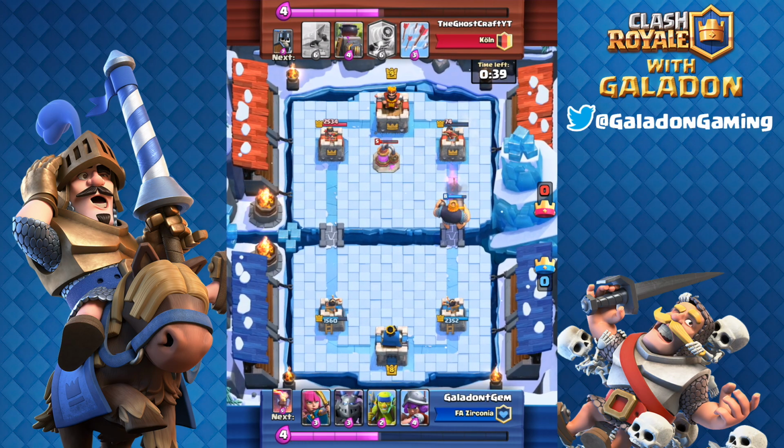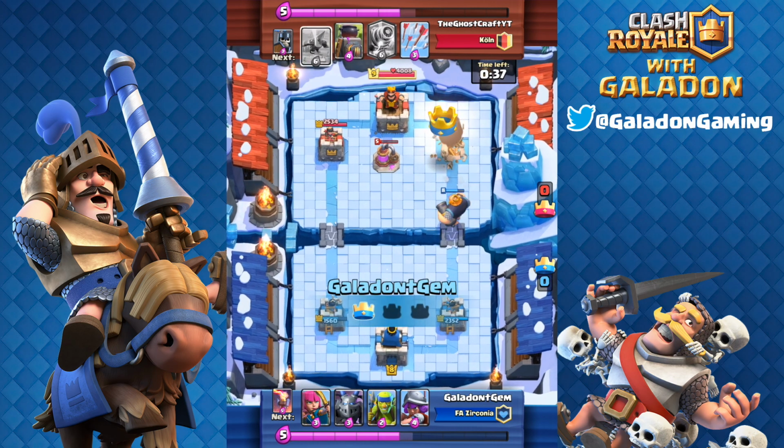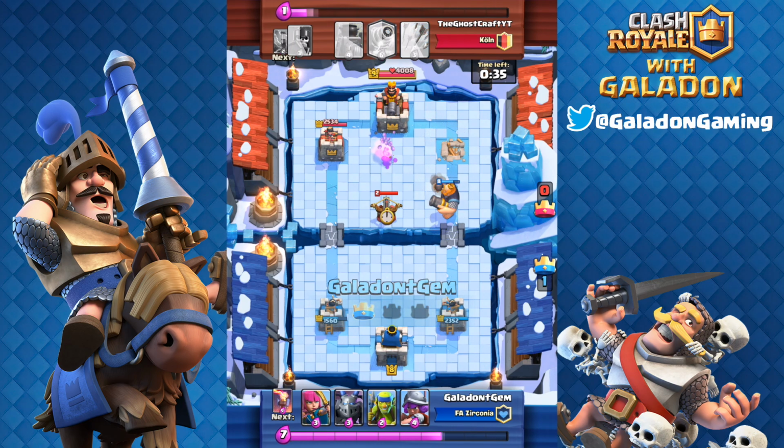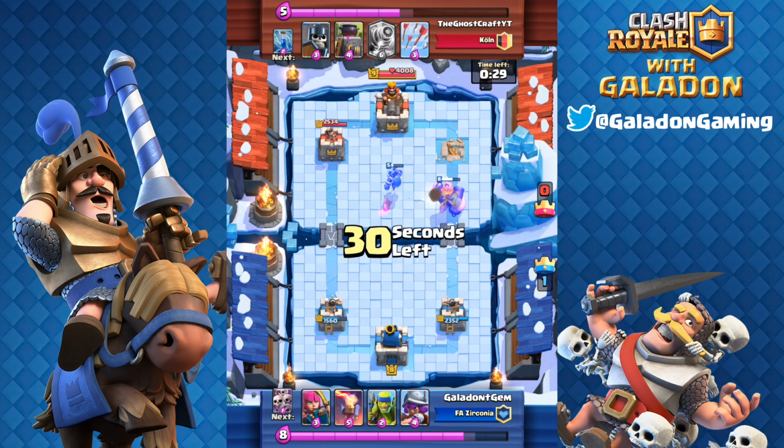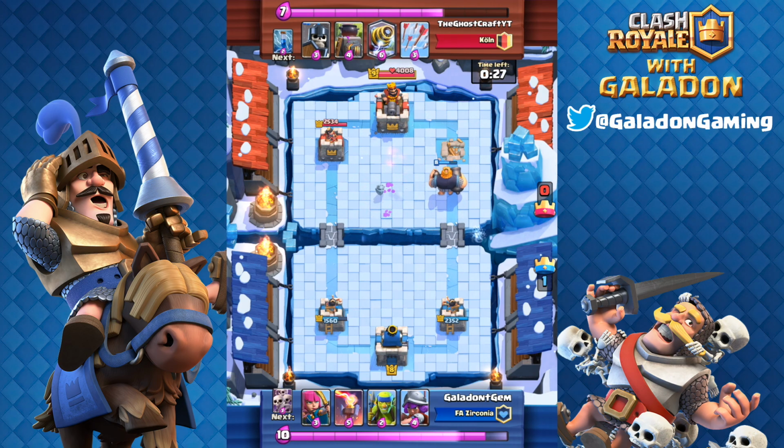One more triple hit with a lightning spell and one more shot from the Royal Giant. And this is a 1-0 lead. Looking good as time is counting down. He's got the Expo there. Mega Minion and Royal Giant. The Mega Minion was definitely overkill. The Royal Giant would have been more than enough to counter that Expo right there.